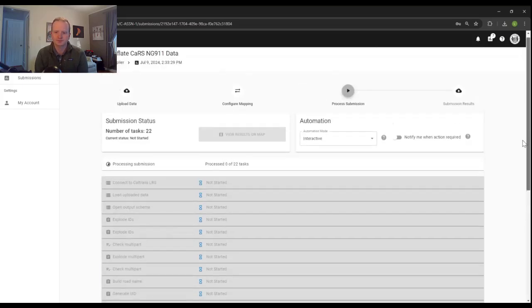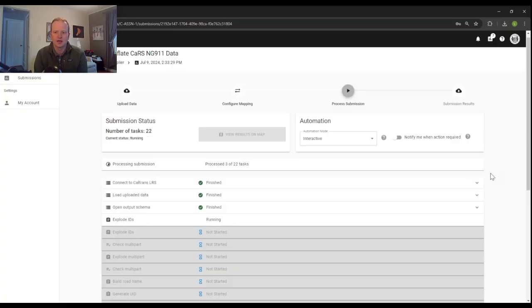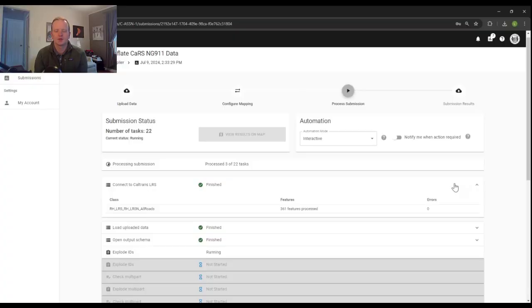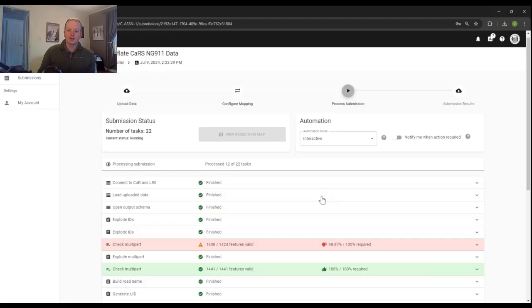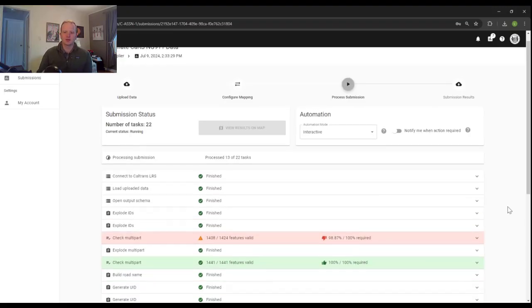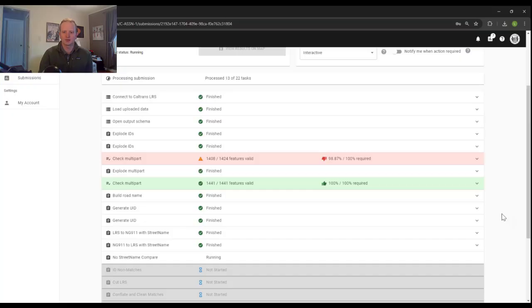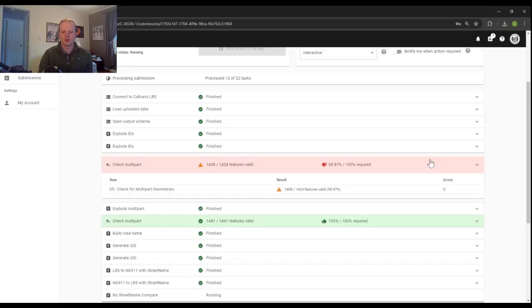Then we can get back into the conflation process. The first thing we're doing is connecting to the linear referencing system. That is stored somewhere else. You only had to upload that next generation 911 data there. We then have some pre-processing steps, where we have one rule check as an example that's checking for those multi-part features. Like I mentioned before with the validations, multiparts are one of the toughest things to handle with conflation, because if you have them, you have parts of different roads in different locations. You won't be able to find matches for them because the segmentation will be so very different.